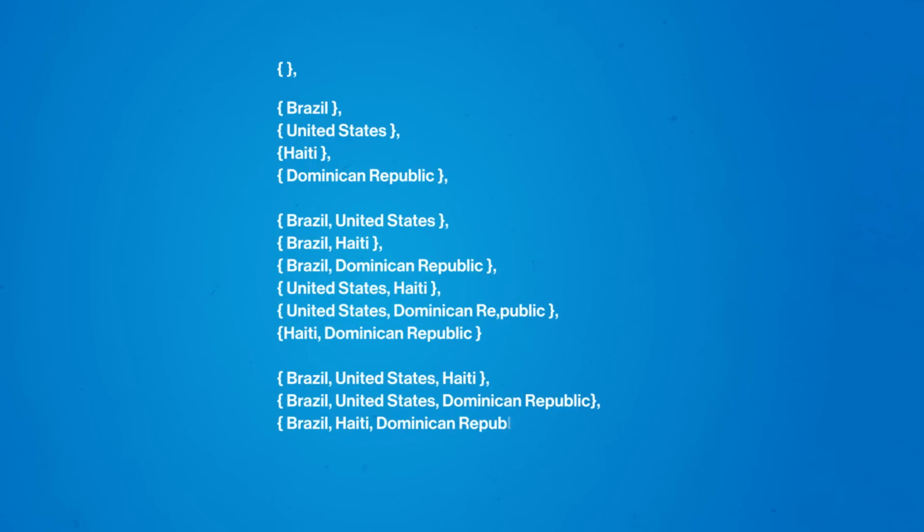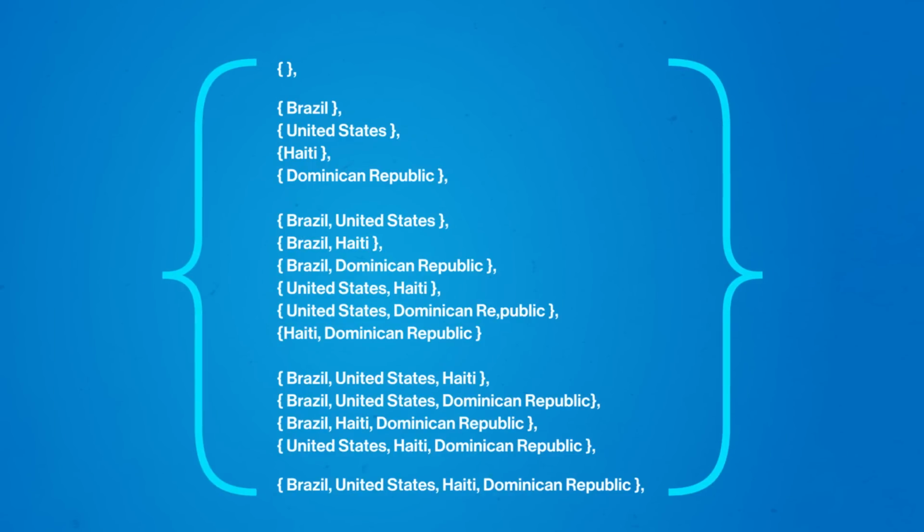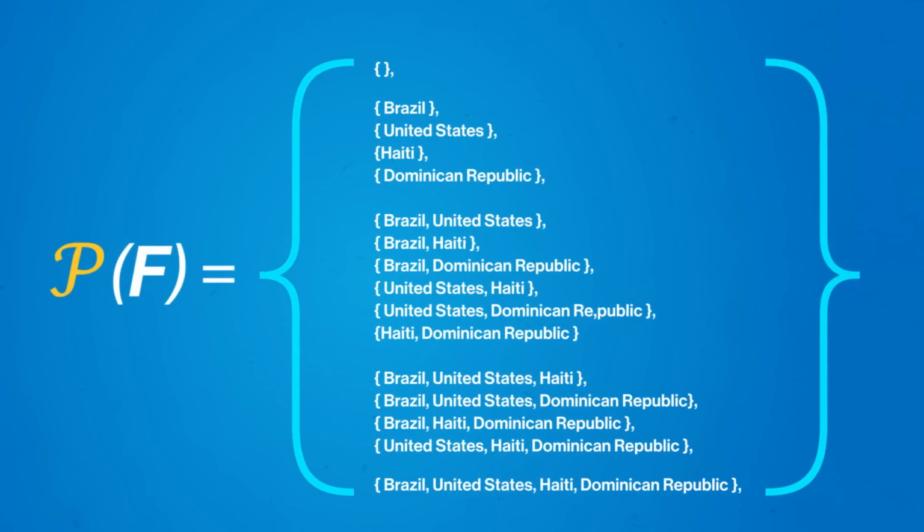Even though the elements of a power set are other sets, we take all of the groupings we just created and put them in between their own set of curly brackets and commas. We can also label a power set using a fancy P, and that immediately shows us we're dealing with a set of sets.